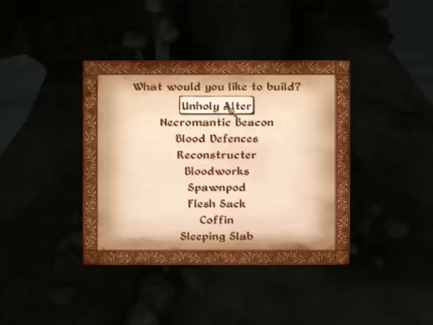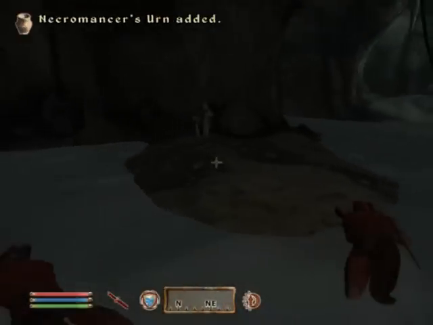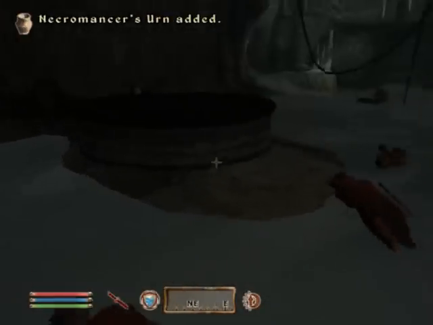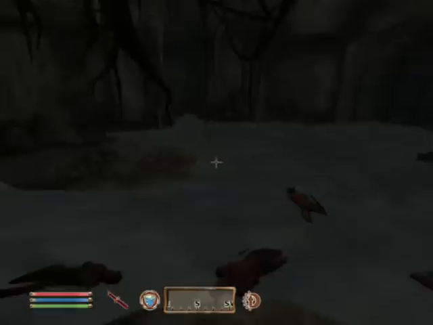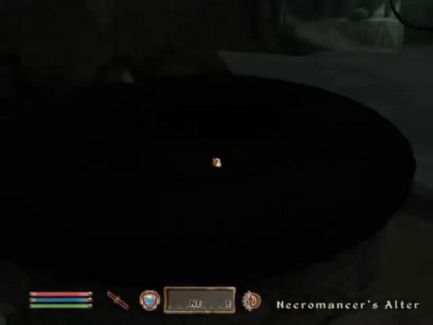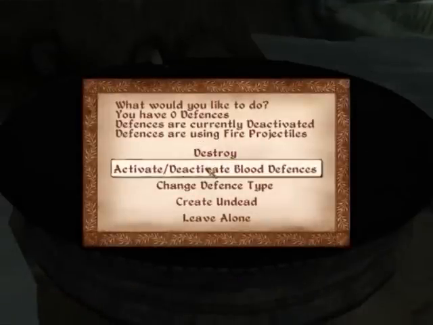Now, just a little strategy, the unholy altar is the first thing to build, because you will seriously want this. Now, it may look bad here, but it's not the best place to do it, because it's all water, but basically, this place, you can destroy it if you want to.